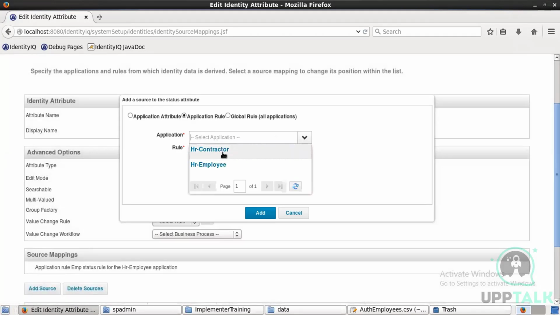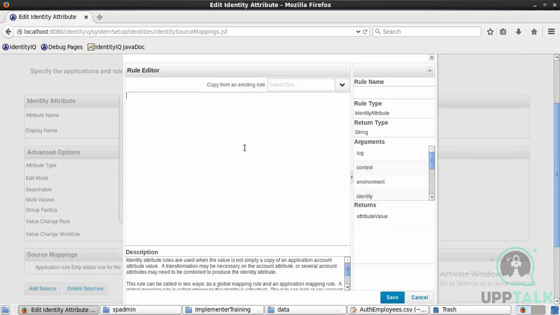Select the application. Return contractor. Return is a command in Sailpoint, just to recall the attribute. No, it's not a command in Sailpoint. It's a Java command only. If you are returning some values to be printed, we use this return statement. It's Java programming and not related to Sailpoint. This is what we generally call BeanShell scripting. As I told you, syntactically BeanShell scripting will be a Java program.